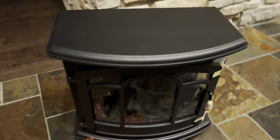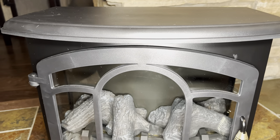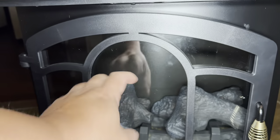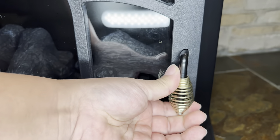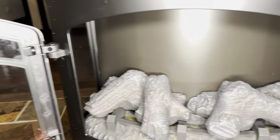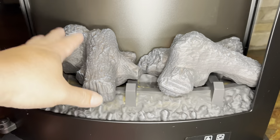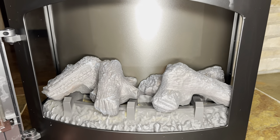Here is the stove itself, all in one piece. I like this construction — it's plastic but pretty robust, with a matte finish. At a glance, it kind of looks like a cast iron type of stove. Right here we have a legit glass front, and this actually looks like a wood-burning stove handle that opens up. You can see that glass panel in there — that's glass, not plastic. Inside we have plastic fake logs and even a fake plastic grate. The bowed rear plastic piece is where we'll get the fire effect from.